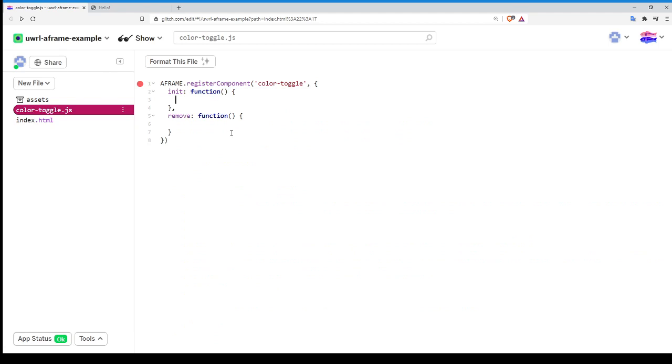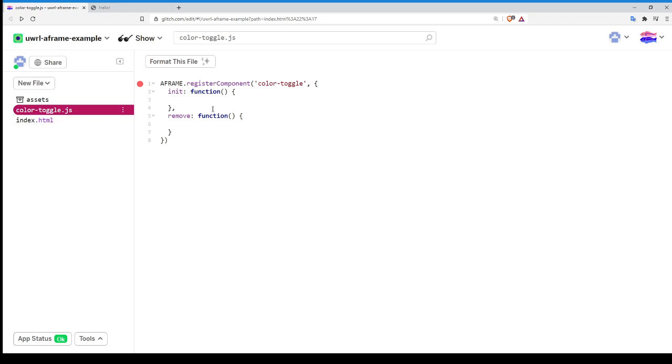And the next thing we're going to talk about is event listeners. So this is a standard web development function, but whenever something happens in a web application, an event occurs. So with those raycasts, what's actually happening is it's creating a number of events, but one of those is a click event. And so what we can do is create a listener on this component that listens for that click event if it's relevant to the entity that this component is on, and then it does something when it hears that click event.